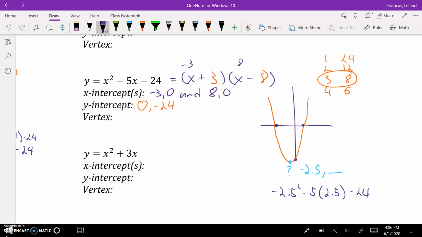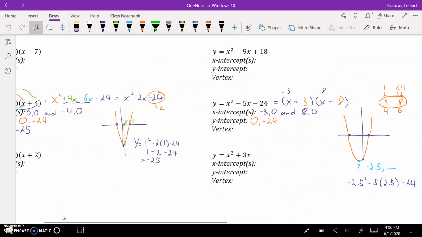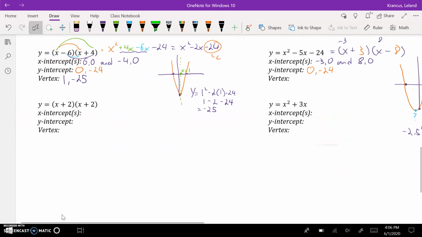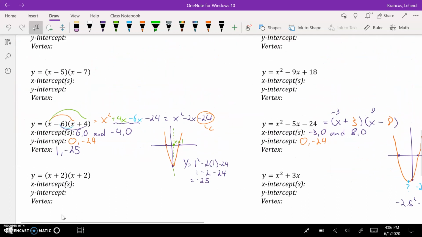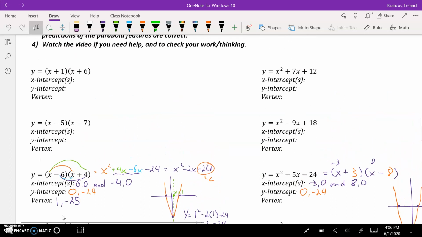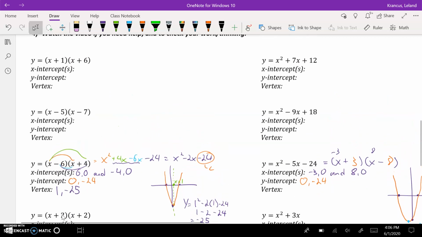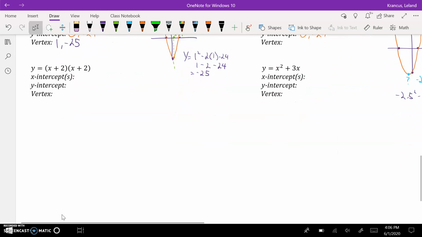And you know it should be something that is below, so deeper into the negatives from -24. So probably somewhere near -25, like the other problem that I looked at, but not exactly. Put that into Desmos, double check your work. So as you go on, that's the process you're going to follow for each of these. Most of these, I haven't thrown in any really complicated ones. I know these are definitely not simple, but as a challenge, there'll be some more complicated ones.